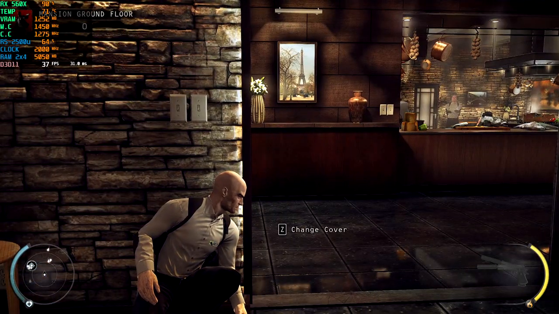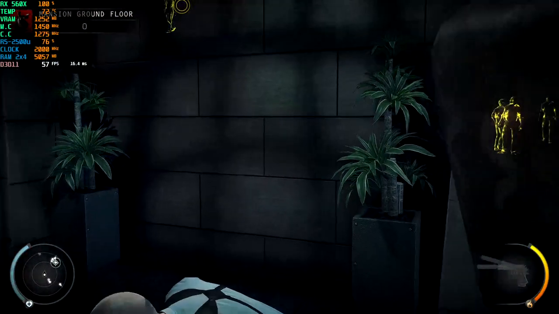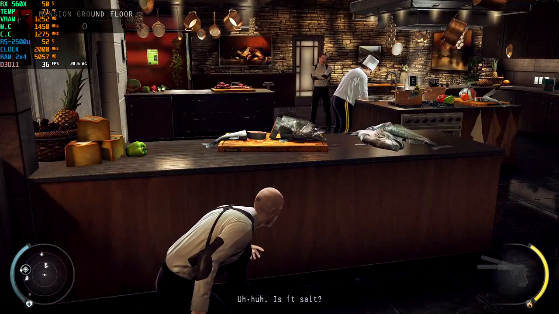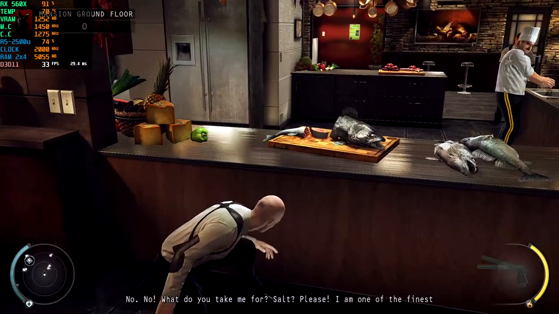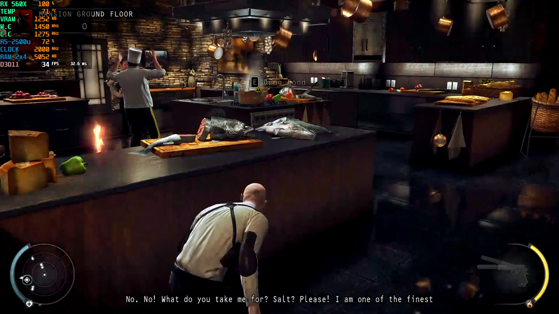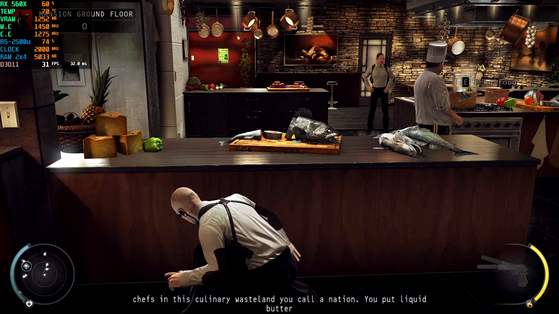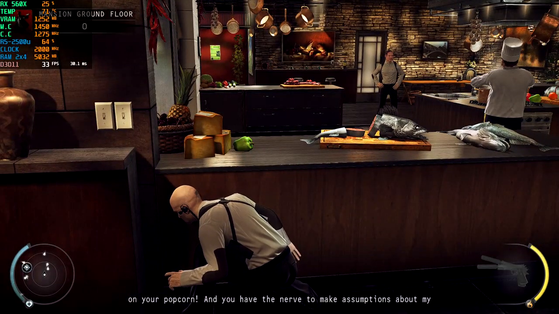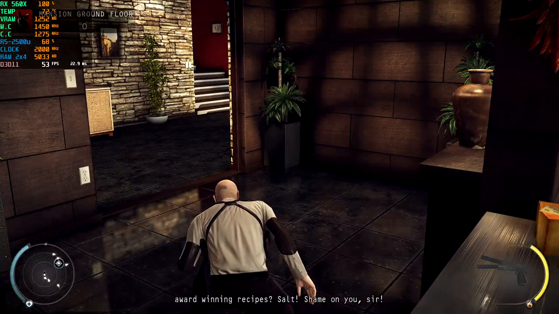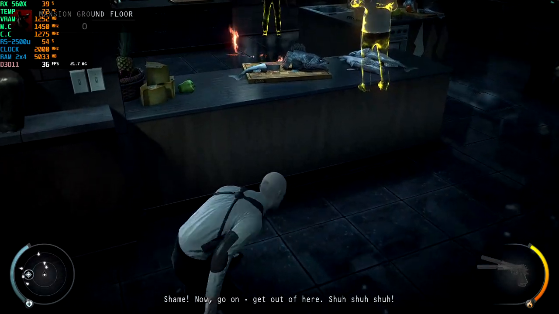The recipe is a trade secret handed down from master to apprentice for centuries. I will take the secret ingredient with me to the grave. Is it salt? No. No! What do you take me for? Salt? Please! I am one of the finest chefs in this culinary wasteland! You put liquid butter on your popcorn, and you have the nerve to make assumptions about my award-winning recipes? Salt! Shame on you, sir! Shame! Now go on! Get out of here!